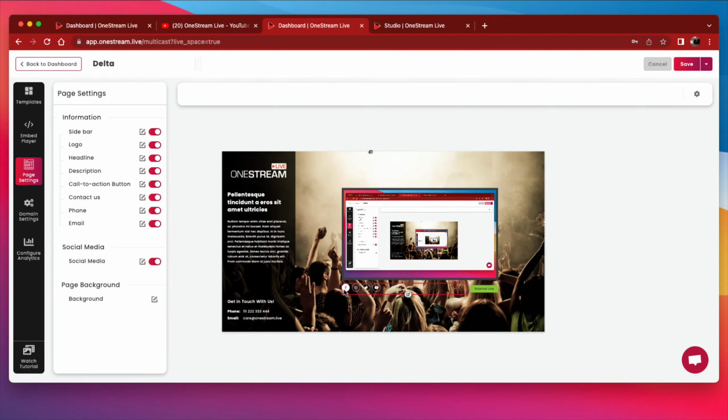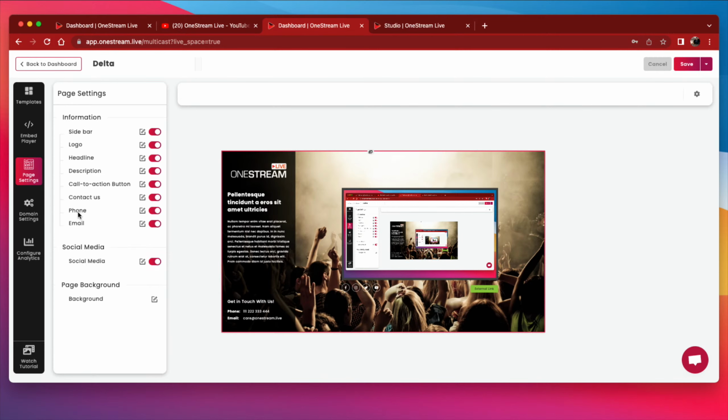The social media buttons are down at the bottom here. You're able to turn those on and off, and these are already connected to your social media that you have connected to OneStream Live. So you don't have to go and set all these URLs up. It's already set up. Literally, it's already done for you.